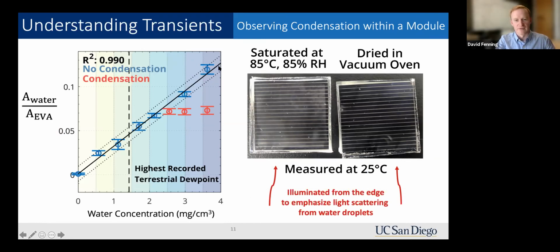And so if we go immediately from that damp heat environment to any kind of optical testing, we see a flatlining that reflects the condensation of moisture within the mini module. That's in agreement with the saturation water content at room temperature. So this is a reversible process. We can dry it back out and heat it back up, and that condensation will go away. And this was most evident if we illuminated it edge on, so as to see the actual droplets of water that were forming within the mini module.